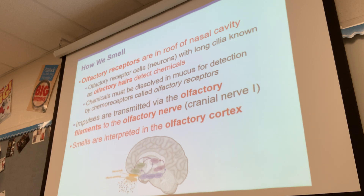The olfactory receptors are in the roof of the nasal cavity. At the top of your nose there is a hollow space — that is the cavity — and that is where the receptors are that detect the chemicals. Just like in your ear, the nose also has olfactory hairs that help detect these chemicals.